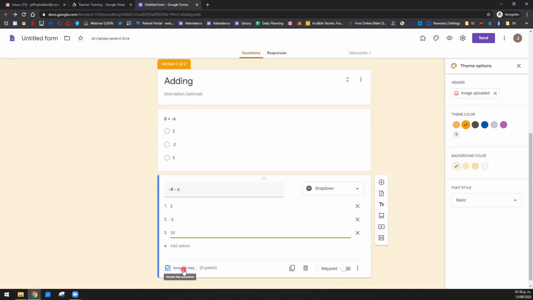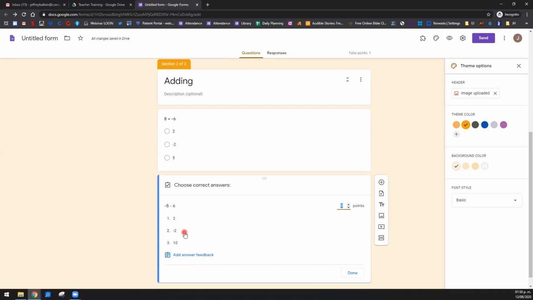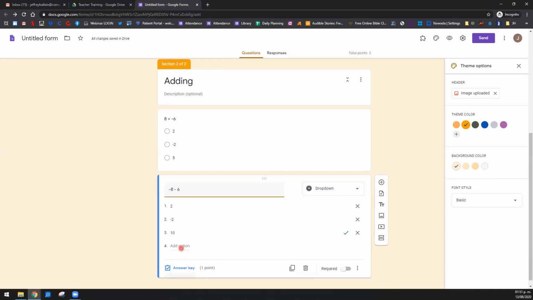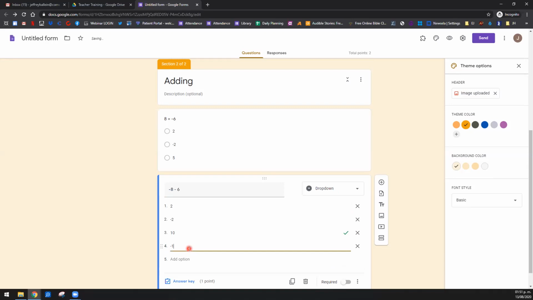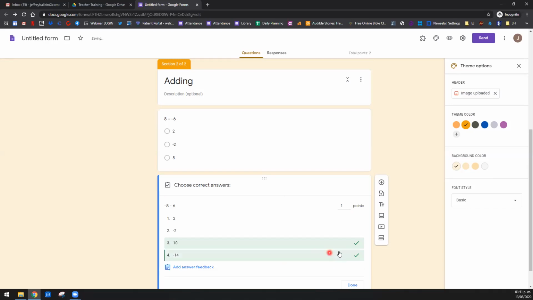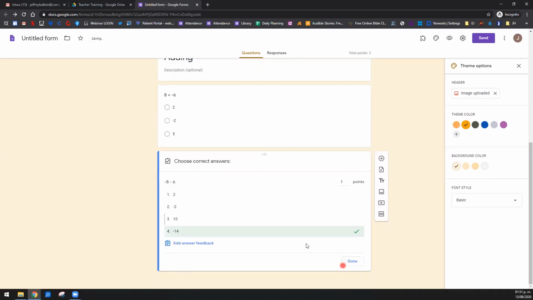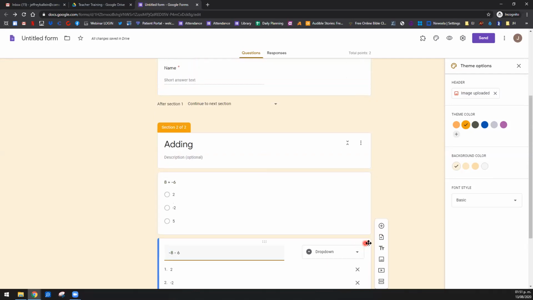I'm going to click on the answer key and tell it which answer is correct, which is none of them. Oh, I need to add another one. I'm going to choose that. 1 point. Done, but it's actually not that. It's -14. Then I can go right here, choose the answer key, and make it this. So I made a mistake here and I'm changing it. I'm putting done.